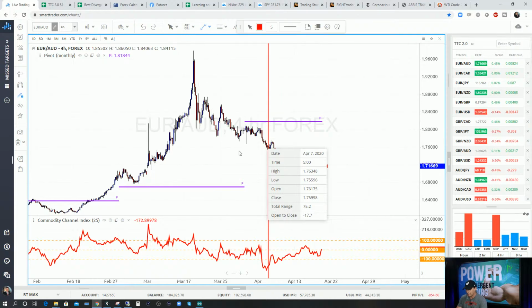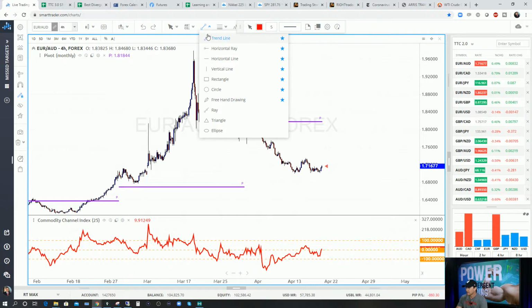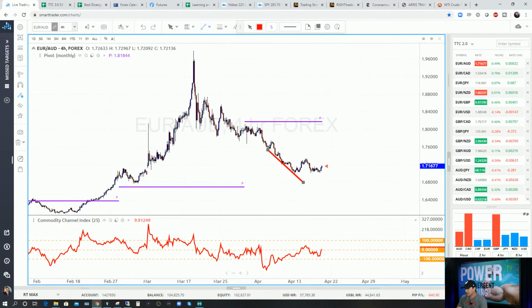So let's go ahead and mark that off. From this point right here, price has gone ahead and moved lower. So we can see that we've seen lower lows being formed, all right? And then we can see that the oscillator has started to work its way back up north. And as of right now, that's where price ended up, where we saw the divergence. So this was a call to say, hey, we may need to start thinking about buying towards this target right over here. Okay? So there's a target right there.